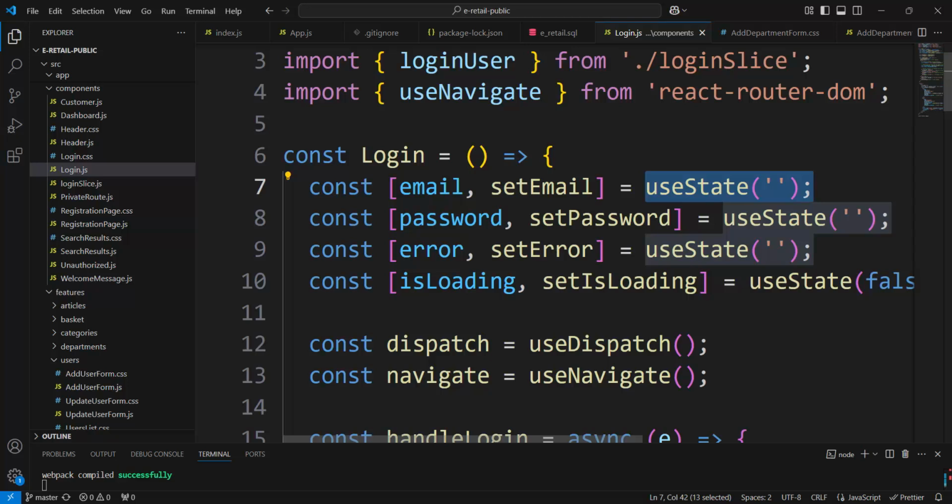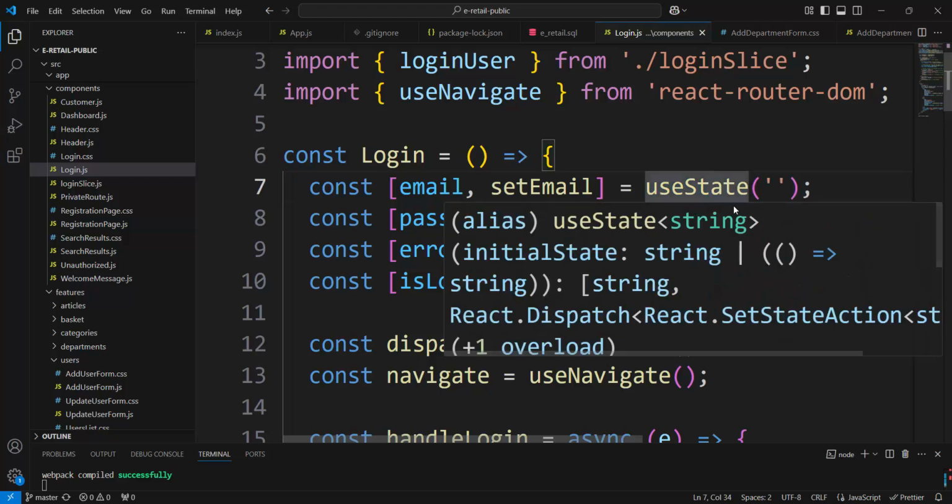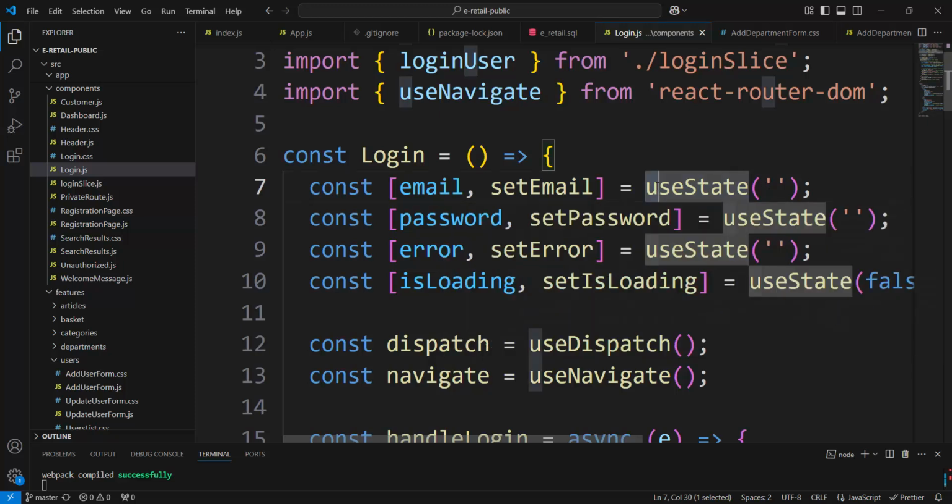And a functional component is excellent for functional programming. Okay, useState is a hook. You look at the name, useState, and every hook begins with use. And every hook is a helper function. And every hook exists because of the possibility of working in a functional component and not in a class component.